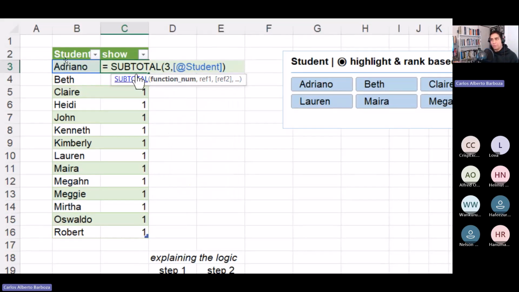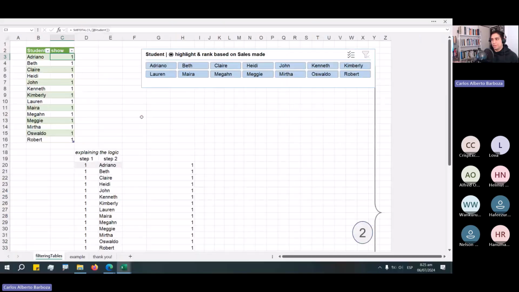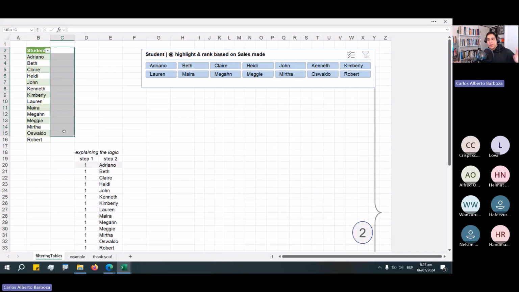So that way we don't have to depend on this column that we have put in. Let me step back now and delete this. Why? This is a good question. Because some people are fearful that if you do this on a Power Query table, a table that is born from a query, once you add another column, this new column is going to override the show column we put in manually, and it doesn't happen.